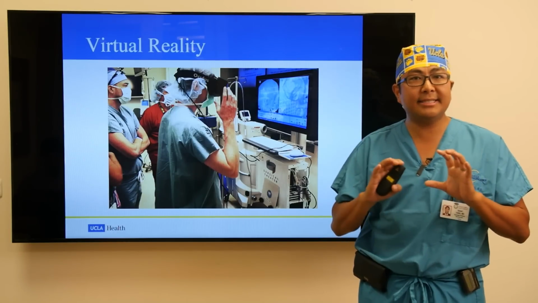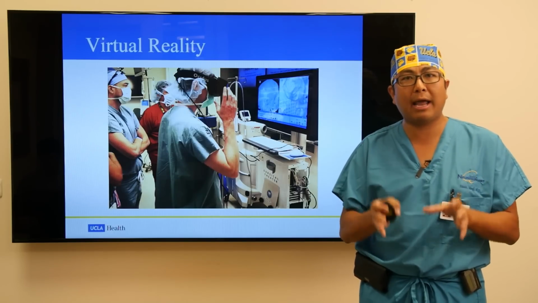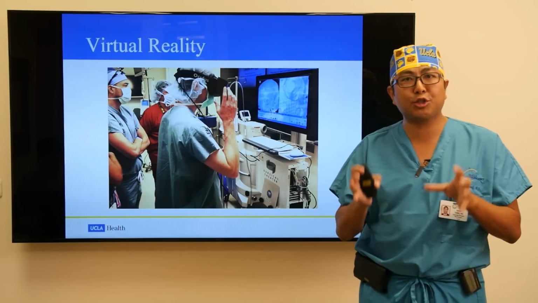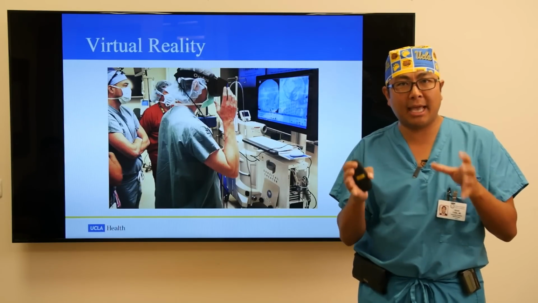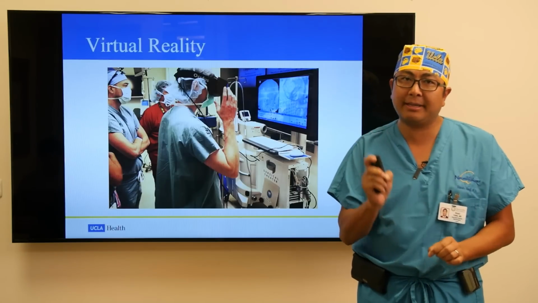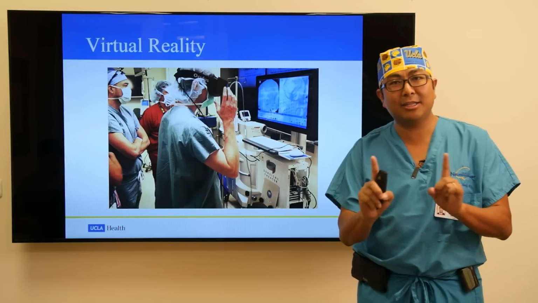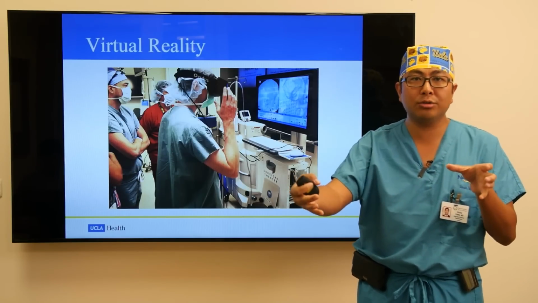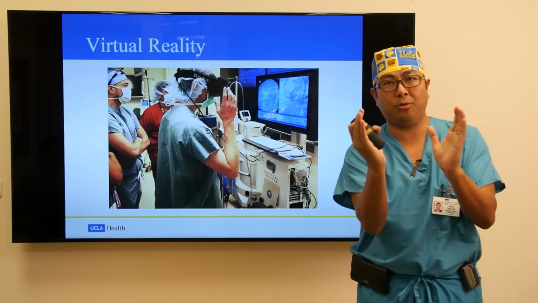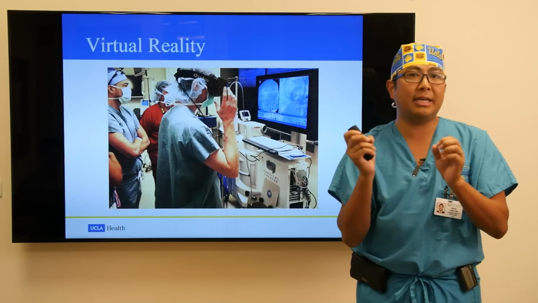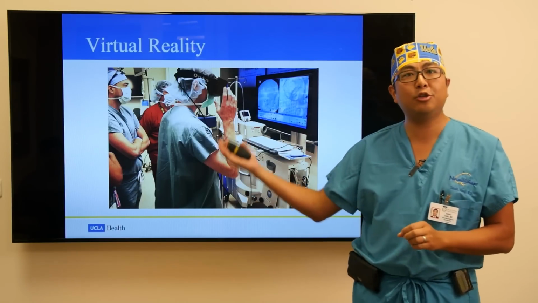And so this isn't a model. This is the actual patient. This is your actual head CT, your actual MRI, reconstructed as an actual replication of every patient's specific individual SSCD. Because everyone's SSCD is a little bit different. Some people have larger holes, some people have small holes. Some people, their hole actually looks like 2 separate holes. And so based on your individual anatomy, we do specific 3D reconstruction.